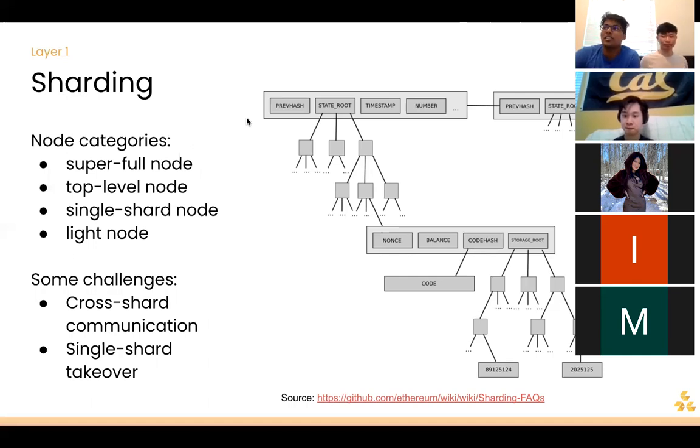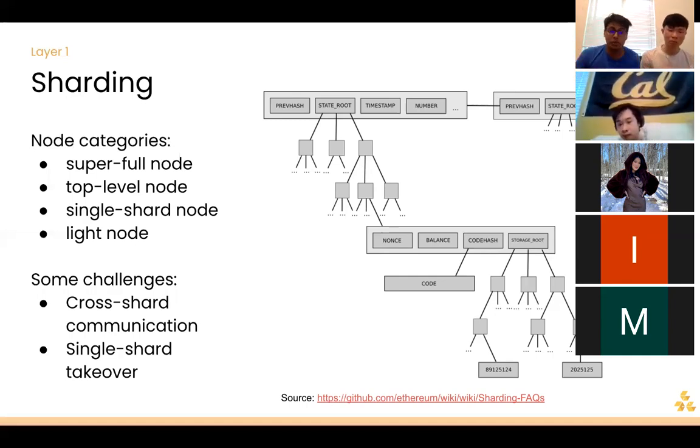There are a lot of things to keep track of when it comes to sharding. You're going to have a bunch of different types of nodes. You might have nodes that are simply responsible for one shard. You might have systems where nodes and validators will hop around different shards, like Near, which is a pretty interesting concept. You might have other nodes that manage different shards themselves, or super full nodes which still manage the entire blockchain.